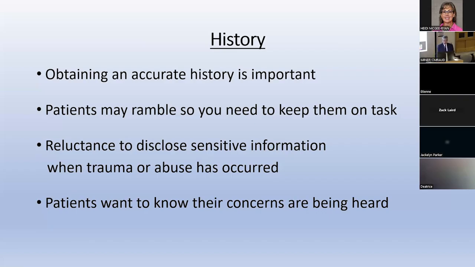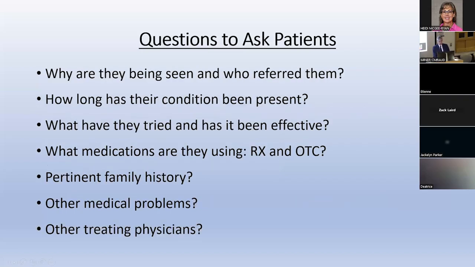But mostly patients want to know that their concerns are being heard. So what do you ask them? First of all, why are they there? What do they know about it? And who referred them? Because you have to be able to send letters out to the referring offices. How long has their condition been present, and how has it changed? What have they tried already, and did any of it work or not work?